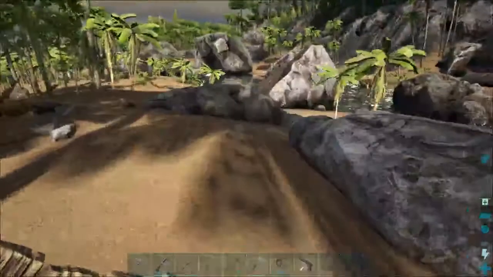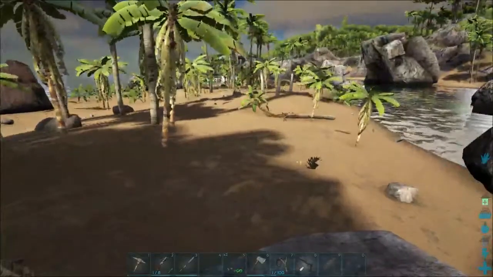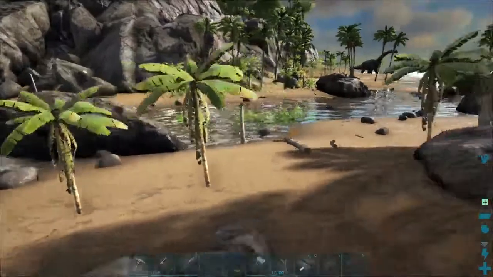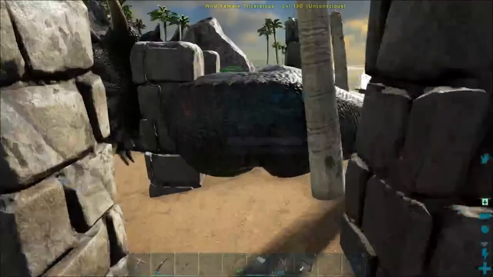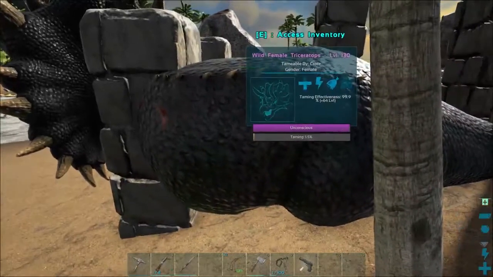I just got to make sure there's nothing around here that's going to eat it. I think this island's pretty safe. I think Pegos are as bad as it's been so far. I haven't seen any Dillos over here. So let's wait till he takes a bite. And there it is. Yeah, it's gonna be a long wait.